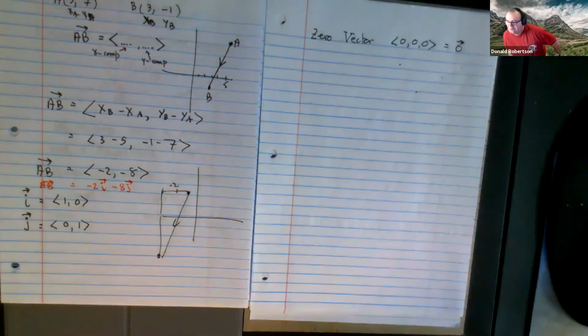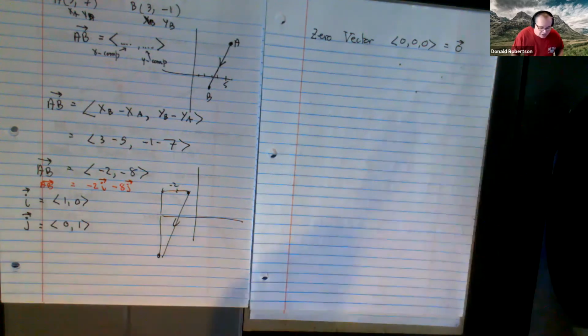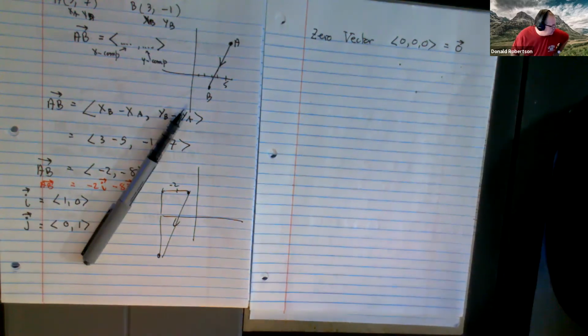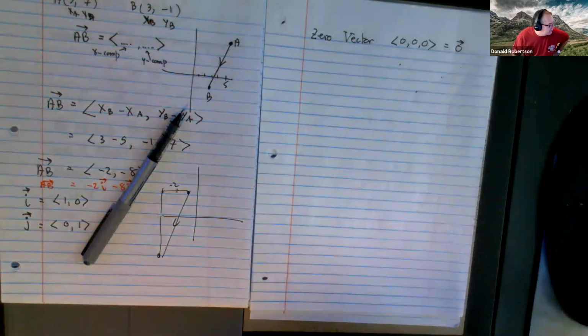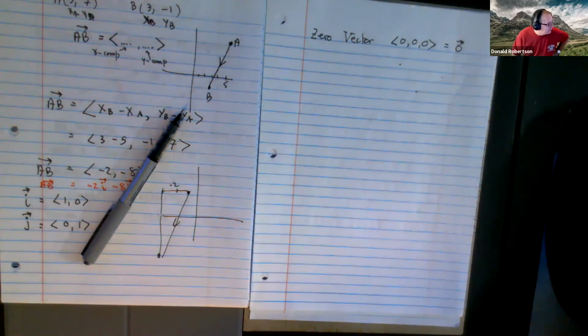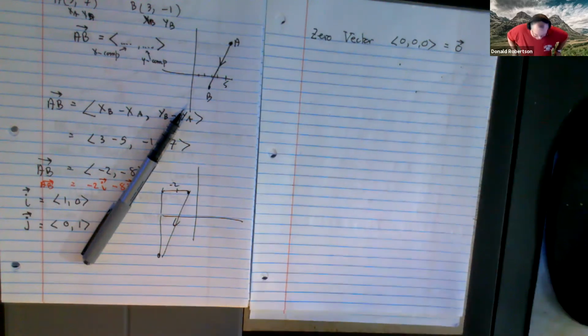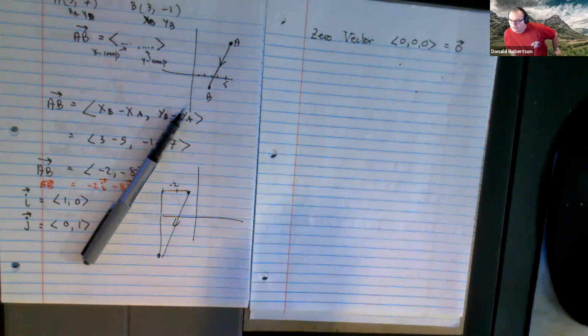There's the zero vector. You start at any point you like, and then don't go left or right or anywhere in the y or up and down. Just stay put. The zero vector can be useful because it does allow us to do certain calculations. Isn't there a thing in engineering where you want to balance forces? Well, isn't balancing forces basically you add them all up and you should come to a zero vector? That's what balances them, right? So, the zero vector is helpful for those kinds of things.